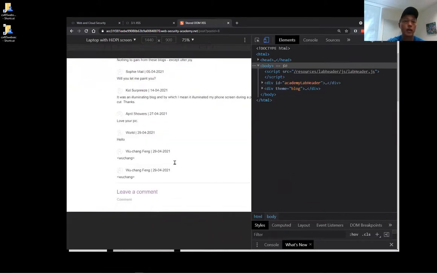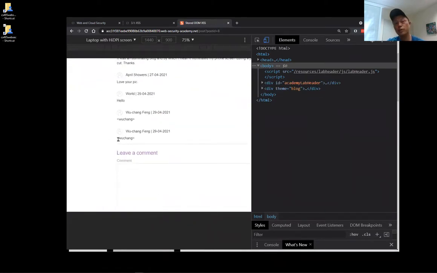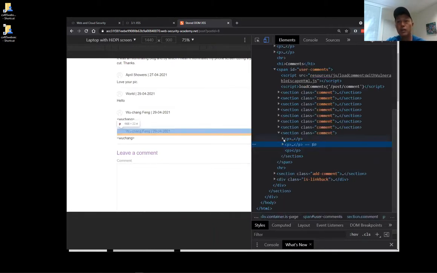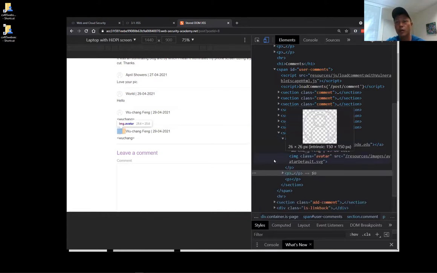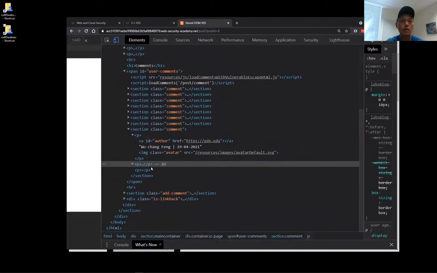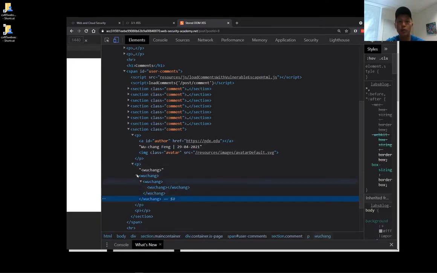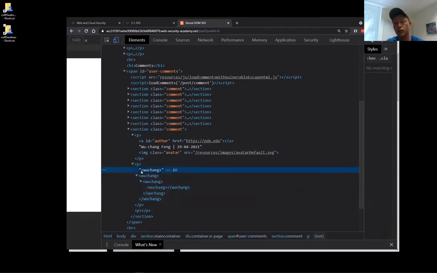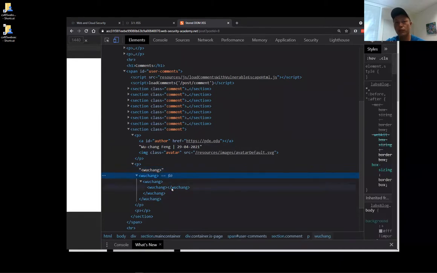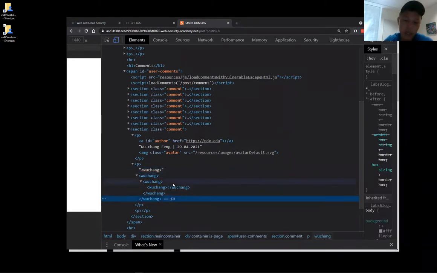And then I see only one has appeared, even though I put in 4. So something is going on. I'll then inspect this element and open it up. And so you see my author name, and then you see a whole bunch of tags that are now appearing within the DOM. Whereas the first one got encoded properly, the rest of them got sent in directly.